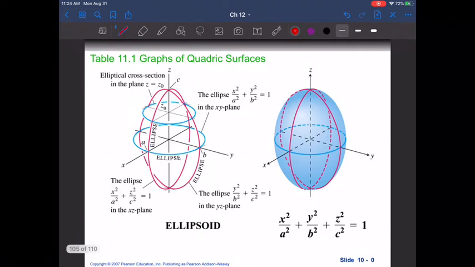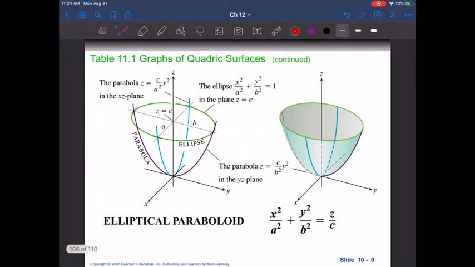So just make sure you're familiar with all these. Here's the ellipsoid again. I already talked about this one in the last page. Here, an elliptical paraboloid. So obviously, ellipses and parabolas, okay? That's what we're seeing in this. And you can see that if we set z equal to a constant, z equals some number, we have x squared plus y squared just equals some number, some constant. That's the equation for an ellipse. And that's what you get when you are parallel to the xy plane. You get ellipses. Every cross section you take is an ellipse like that.